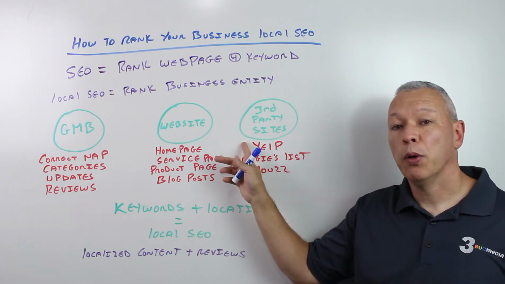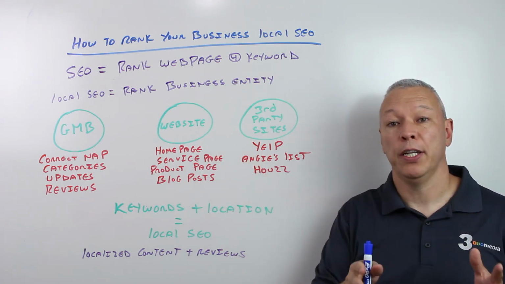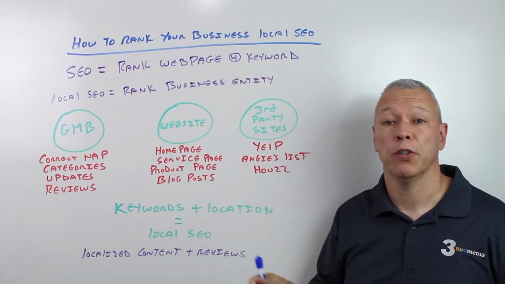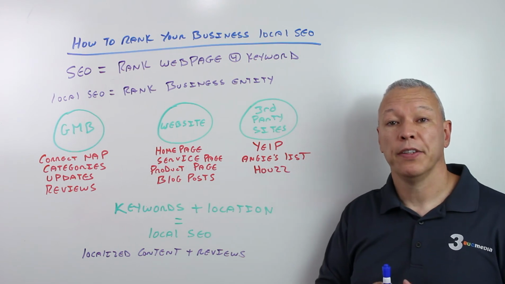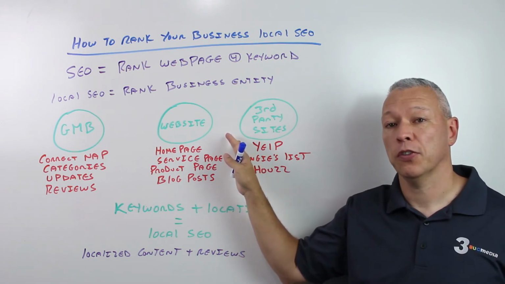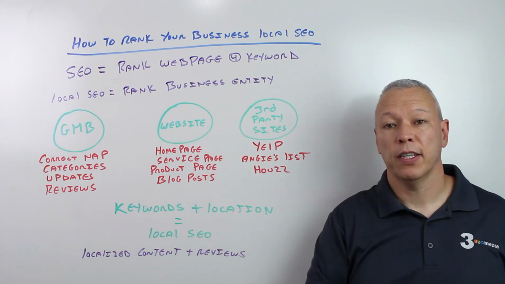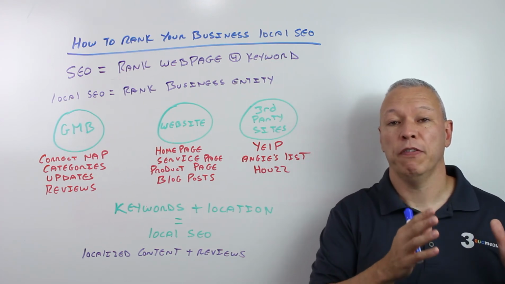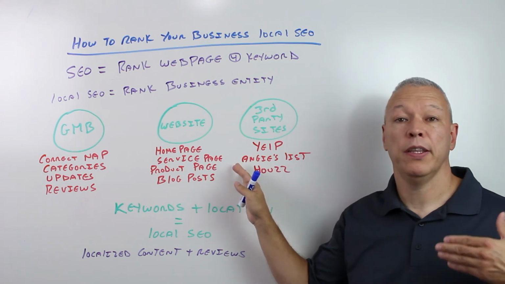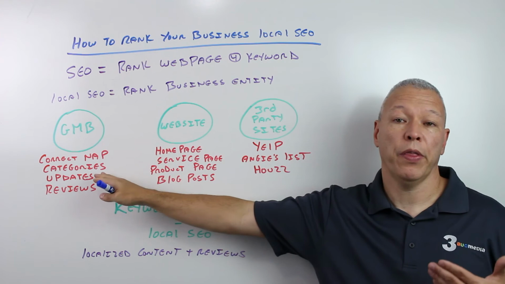When we're dealing with third-party websites, we're dealing with sites that are important for your industry and your city, and that can vary. It could be Yelp, Angie's List, or Houzz if you're in home improvement or design. Whatever third-party sites show up consistently high in the search results and are related to your category are opportunities for you to get a listing, optimize it, make sure it's filled out completely, update it on a regular basis, and get reviews on those websites just like you would with Google My Business.